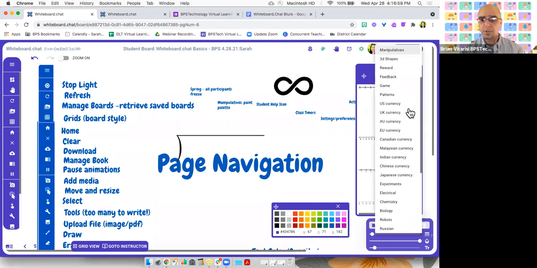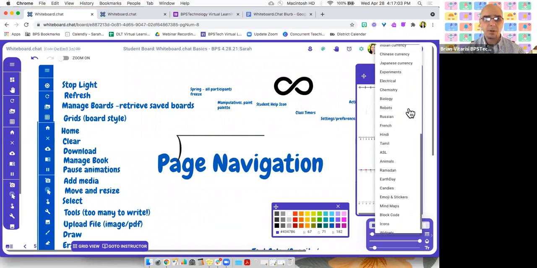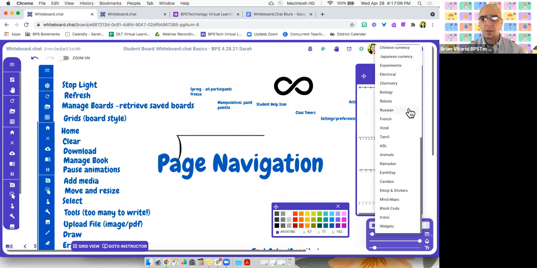And the one thing we've learned in watching the webinars with the gentleman that created Whiteboard.chat is that in the class, people will say, oh, can it do this? And they'll say, oh yeah, we'll make that change. And then usually within 2 weeks, they make that change. It's kind of weird. They just go ahead and do it, and before you know it, it's there.